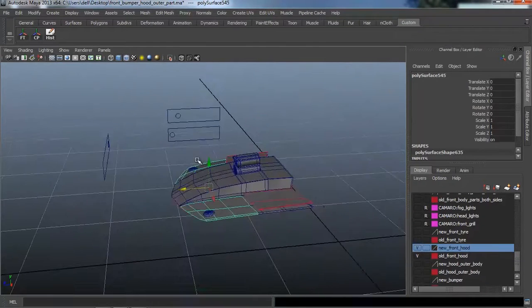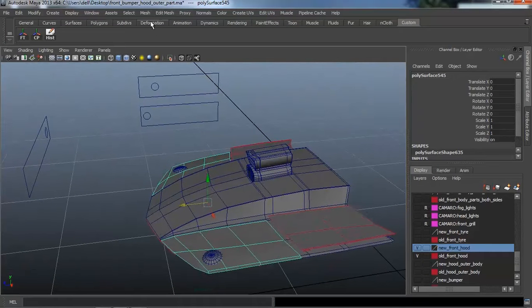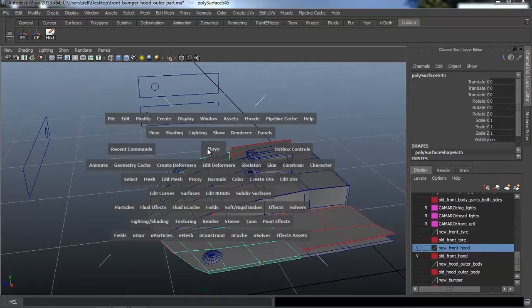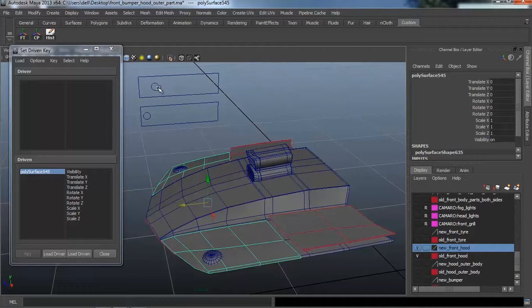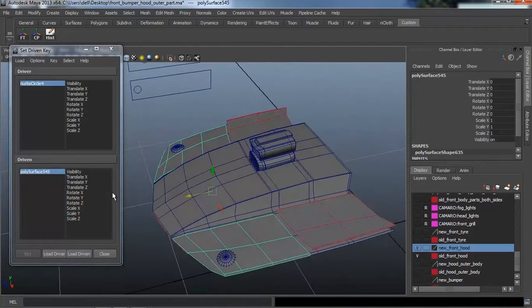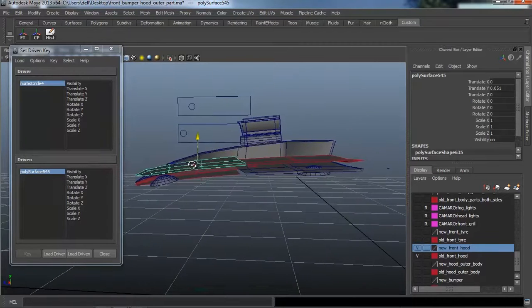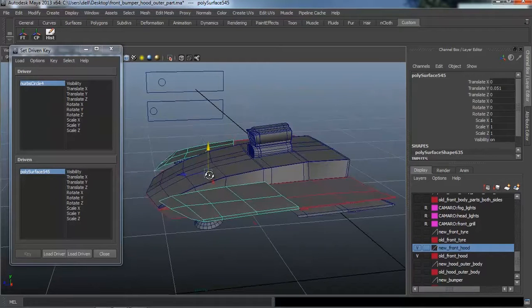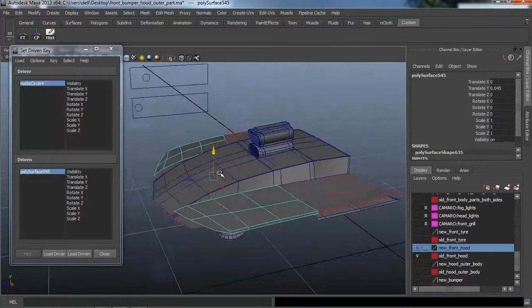So for that, we'll open the set driven key menu, load the driver, load the driven, take it a bit upwards, somewhat a place like this much over here.